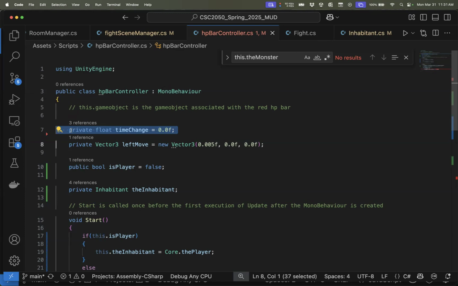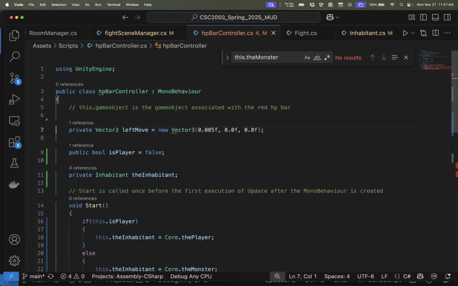All right. So every single frame, we want to make the health bar represent their current number of hit points, which sometimes might go up. Right. So we do need to ask the question every single time, but we're no longer needing to remember how much time has passed. Similarly, right now we have this idea of a left move.